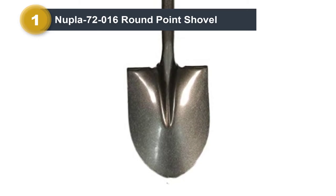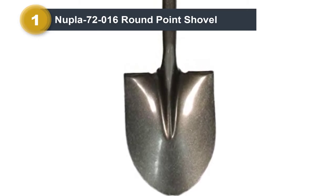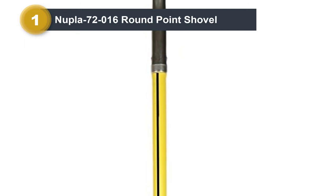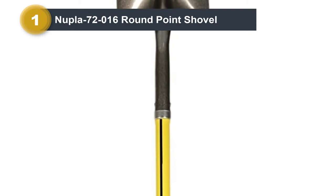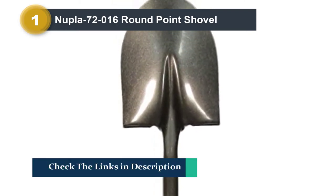The open-back construction makes the shovel very light and easy to handle at home. It also has a high lift which makes it more convenient to use and rest against while working. Its handle is made using fiberglass, which is protected by a strong outer jacket that further enhances the grip.